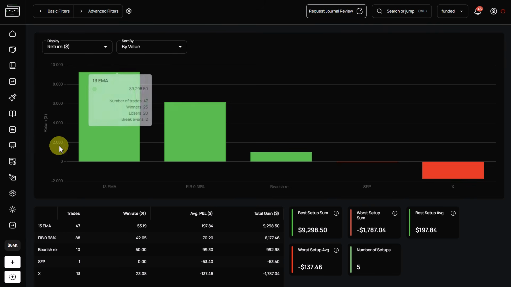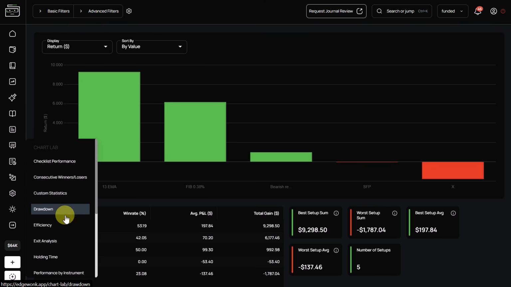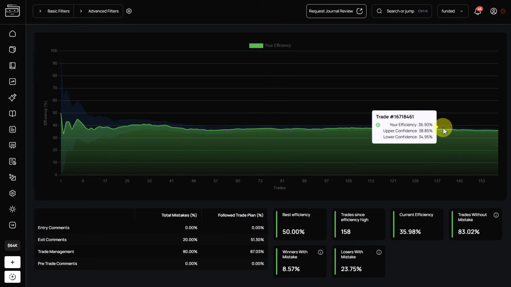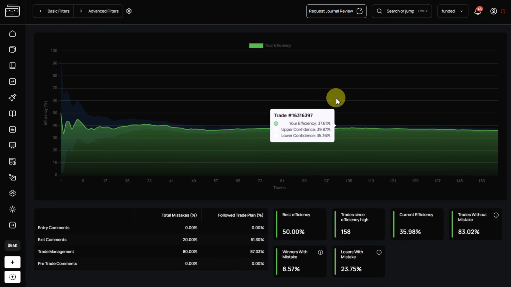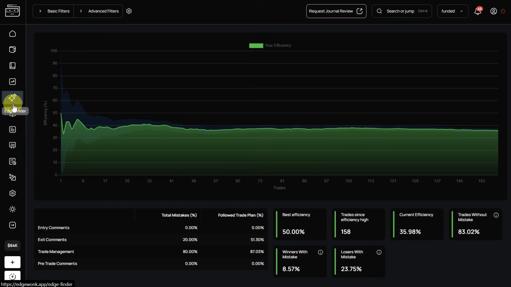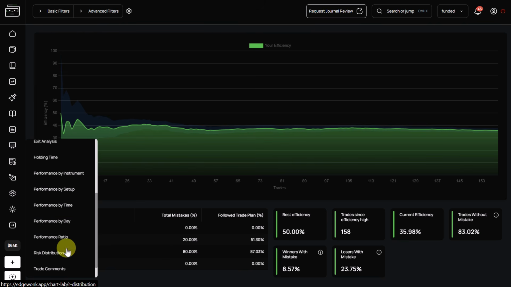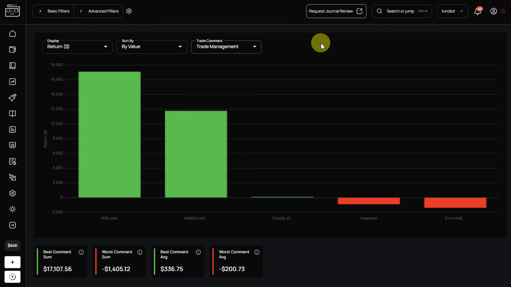The last thing that I want to analyze before we do any deeper dives is his trading behavior, because I noticed in the efficiency, you have an efficiency of 36%. It's not really that high. Typically, you want to see an efficiency at least above 50, but traders with really good performance are typically somewhere between 70 and 80. So let's find out why he is having such a low efficiency, which means why he is breaking his trading rules. For that, we go to the trade comments, and he told me that we have to change here to trade management to actually see his trading behavior and his trading mistakes.